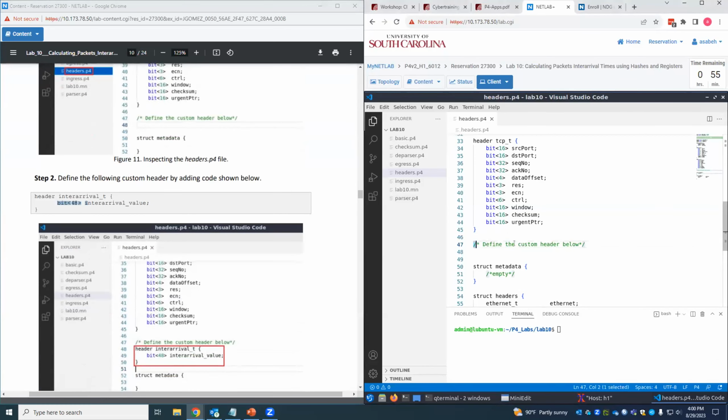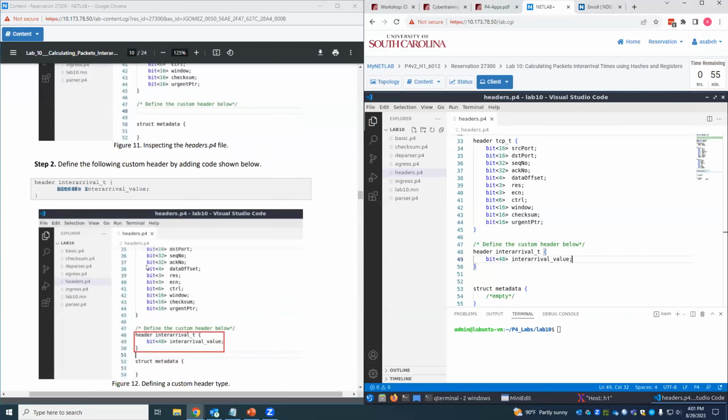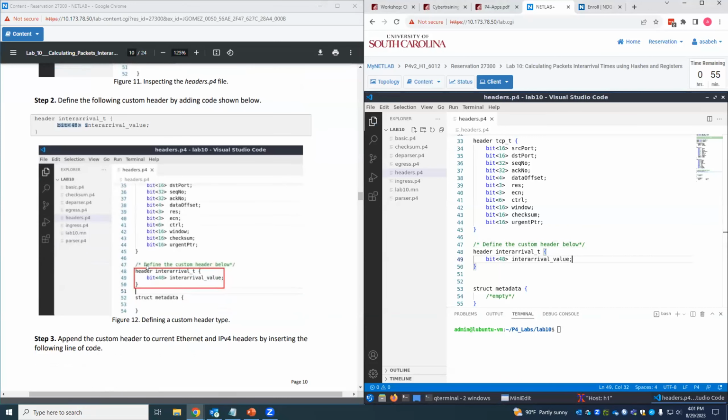So under this comment here, define the custom header below. Write: define your header, inter-arrival, and then bit 48, inter-arrival value. Okay. Now, once you define your header here, you need to append it to the header structure.